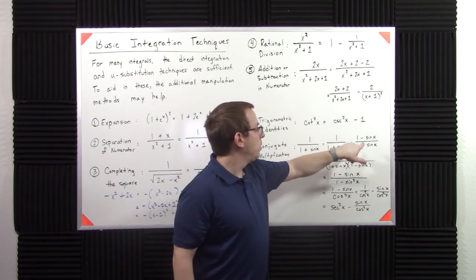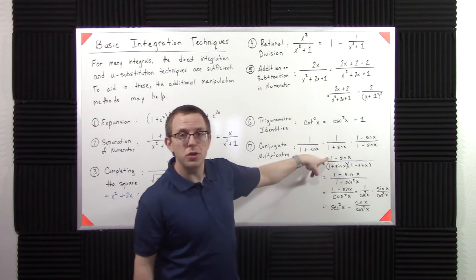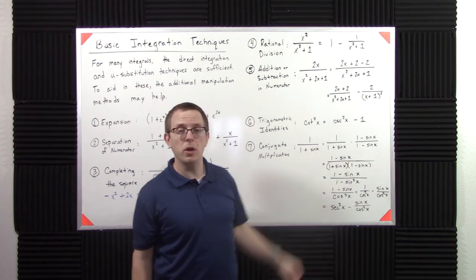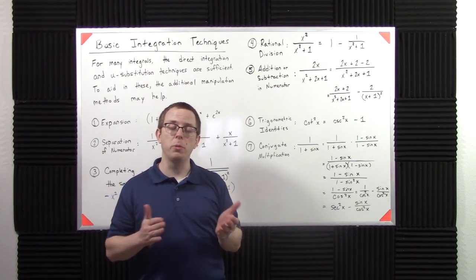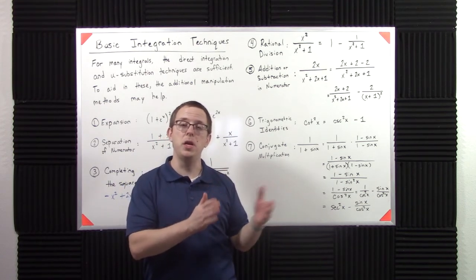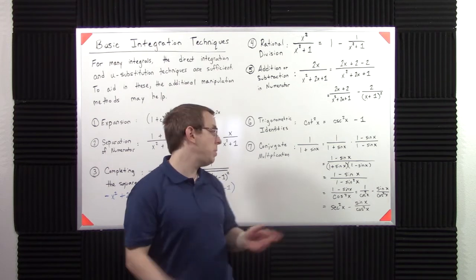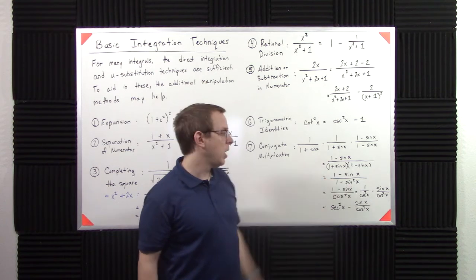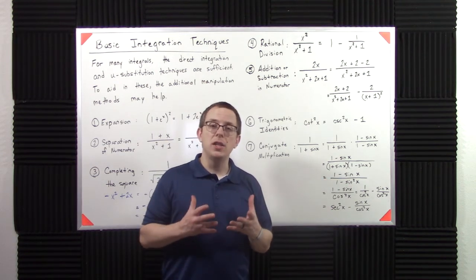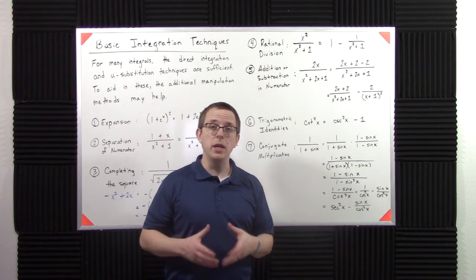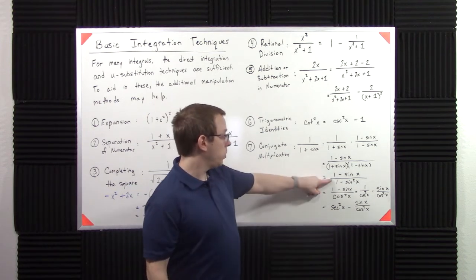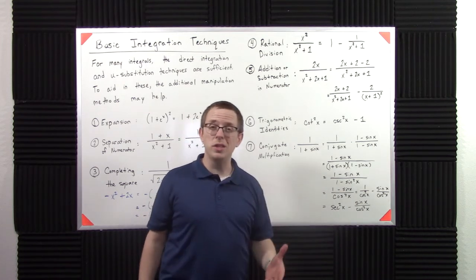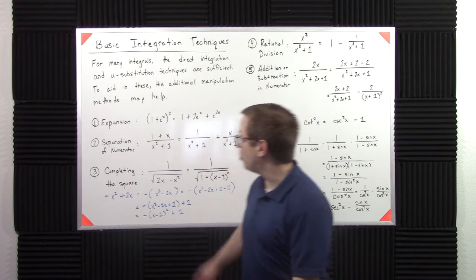So in doing that, I get 1 minus sine of x in the numerator, I get 1 plus sine of x and 1 minus sine of x in the denominator, and then I can use that difference of squares formula. A plus b times a minus b is a squared minus b squared. So 1 squared minus sine squared of x. But 1 minus sine squared of x has a trigonometric identity. That's cosine squared of x. So now I can reduce that to cosine squared of x, which doesn't sound that useful, but then we can apply number 2.